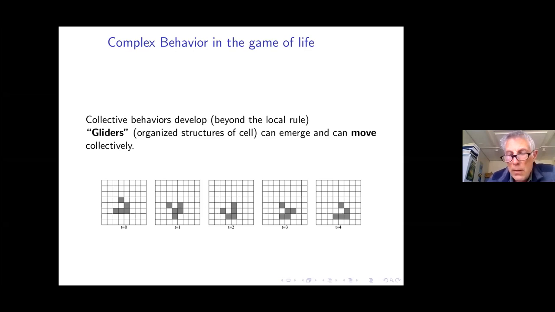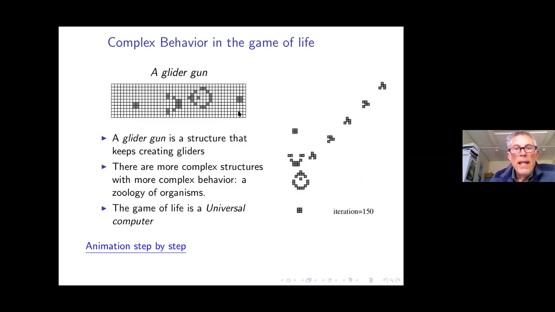And it doesn't stop here. You can continue the story, and you can see all these little gliders. They're called gliders because they move in space, like a little object. But you can also have an organization of the same cells, a different organization, which is a glider gun. The glider gun just fabricates these gliders all the time. It's a more complex organization of cells, as you can see, it takes a bit more objects, but it has the property of producing objects that can move.